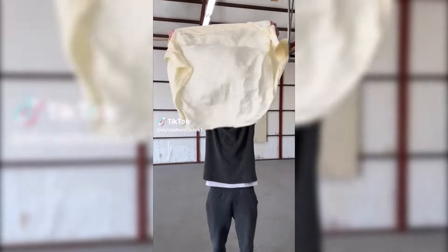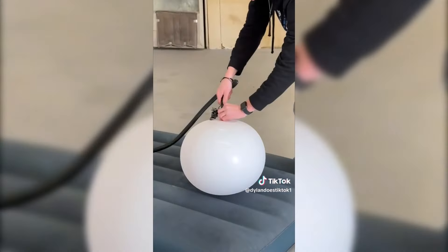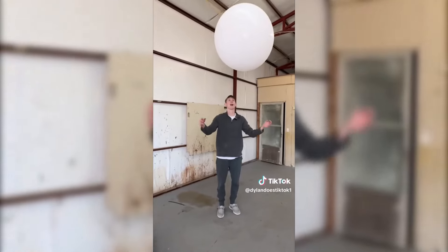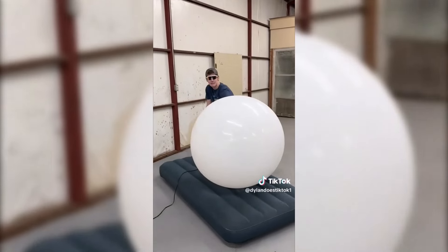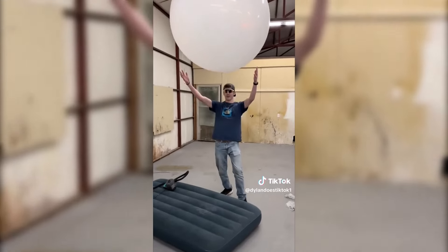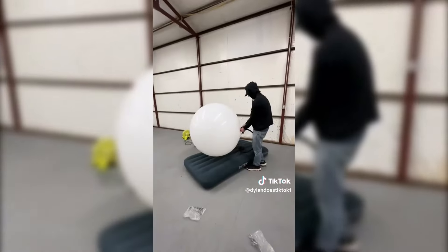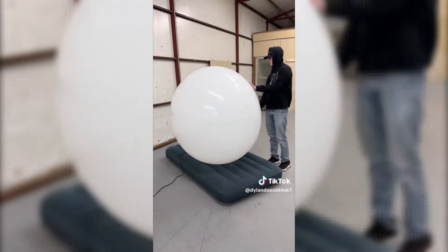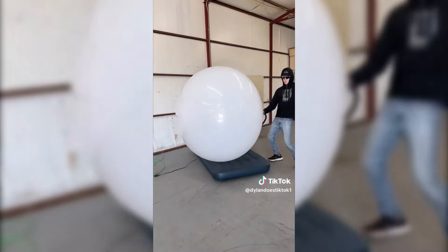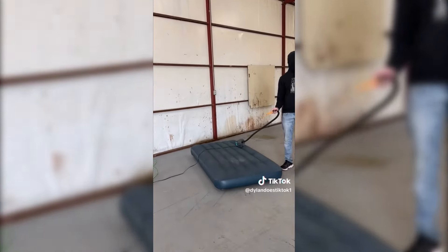I bought a 30-foot weather balloon to see how big it could get before it popped, as well as a giant wobble bubble to see how big it would inflate. Starting with the wobble bubble, we inflated it to normal height and then kept going. We stopped to play with it at the giant size - it was massive and hit the ceiling. Then we inflated it even more, watching the material stretch, not knowing when it would pop. Eventually after a very long time it looked visibly stretched right before it popped.